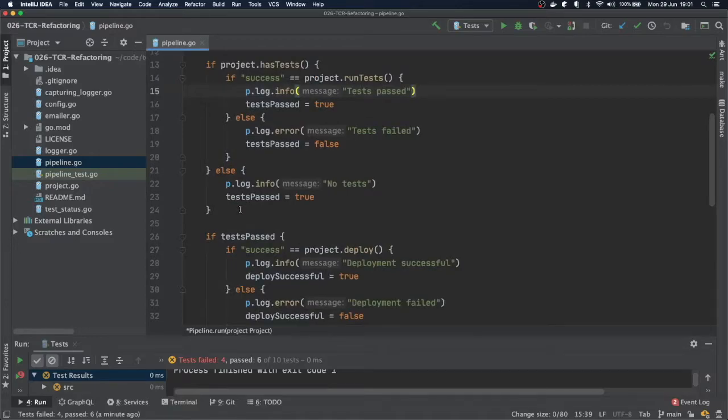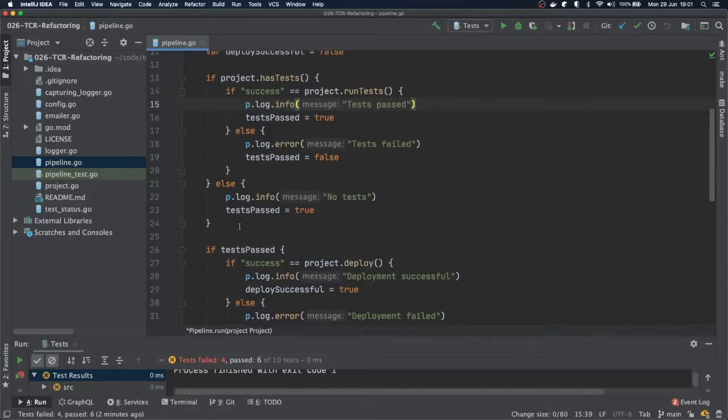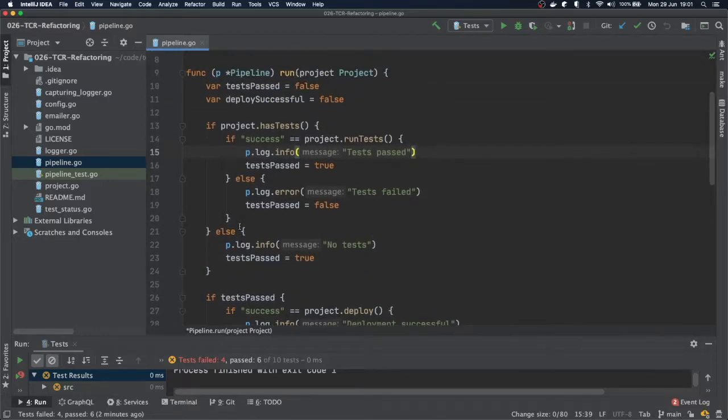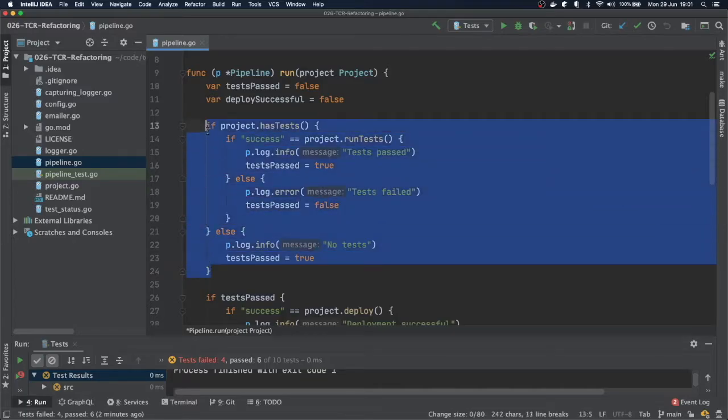During this video, I'm going to make quite a lot of use of the refactoring tools provided by IntelliJ. I will try to let you know which shortcuts I'm using as I use them. The first refactor I'm going to make, I'm just going to extract out all of the test running code into its own method. So let's start with that. So I'll highlight the piece of code I want to extract, and I'm going to use on a Mac Option Command and M.